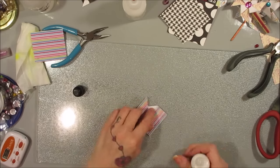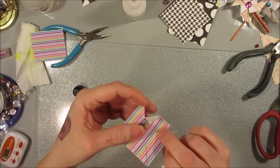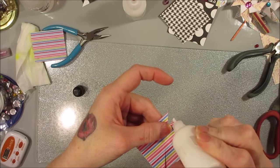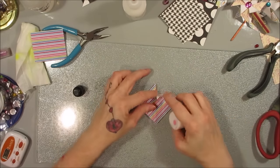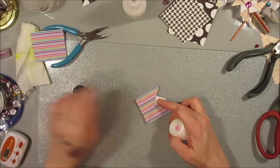like that. That's the easiest way to do it, because then you don't have to fuss too much. Take a little bit of glue, put it on the corner, start with one, whichever one you want, put it on the corner and put it down into the center and just hold it there for a second.